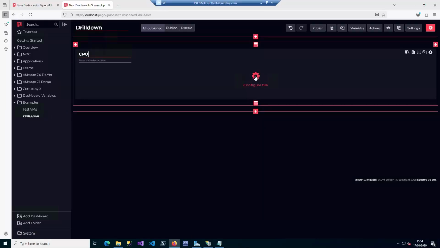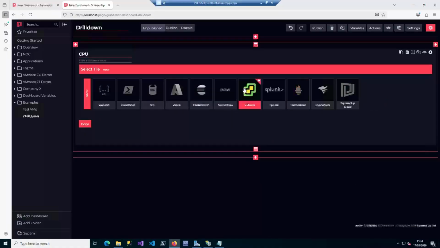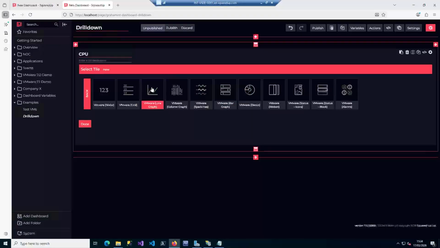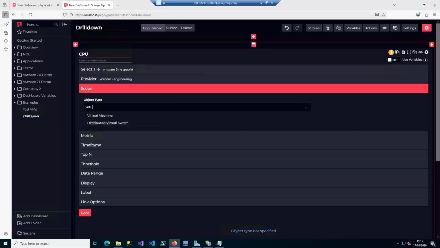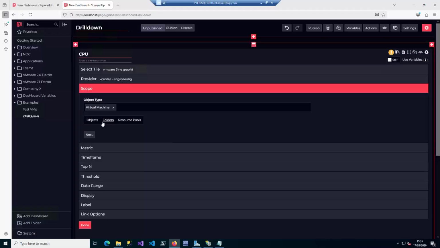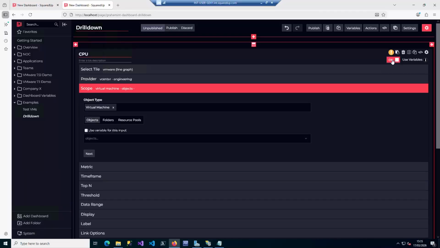So we're going to do this in much the same way as we did the other CPU performance chart. We configure, it's an integration, it's a VMware integration. It's a line graph. Make sure we're connected to the right vCenter server. It's going to be virtual machines that we want to populate this with. And we want to enable dashboard variables because we want to be passing a variable in here so that the CPU graph just shows information from a specific virtual machine. So let's turn on variables, enable them here, and we call the variable guest ID.